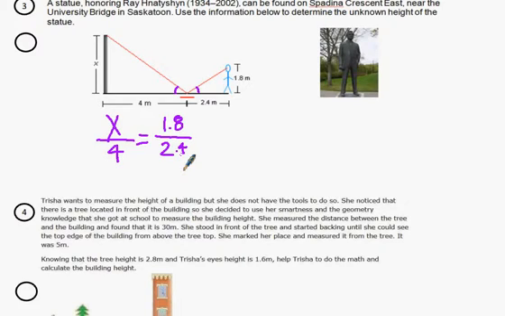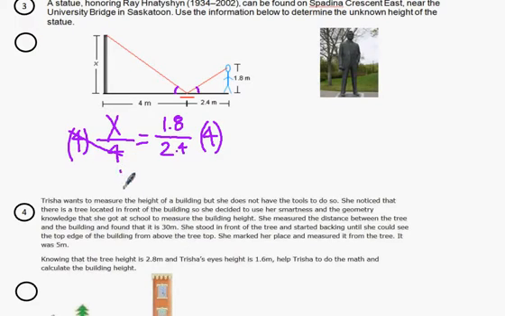And just so I'm not going to cross multiply, x is already where I want it. I don't have to get it out of the denominator. And I know I would just have to divide again by that 2.4.